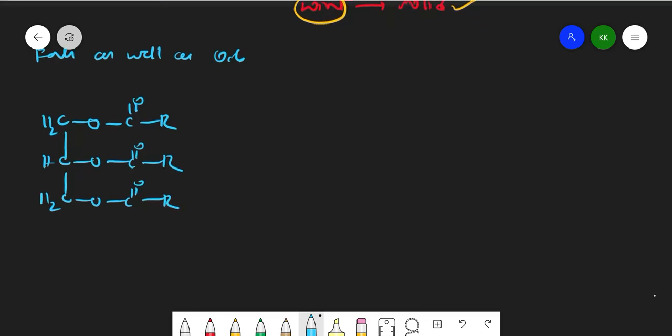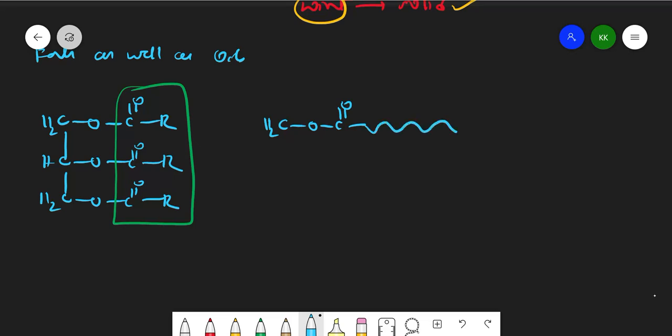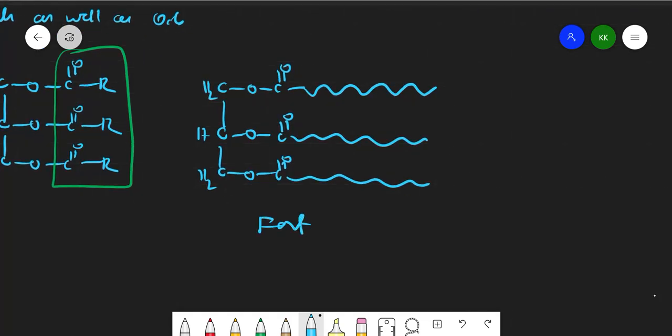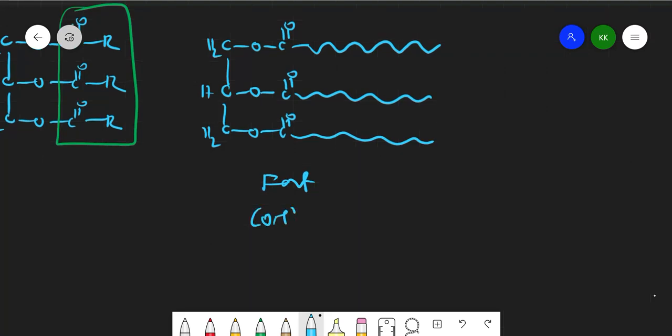How we distinguish fats and oils is, if I write the acid group, the fatty acid group, clearly, then you will understand. For example, let me take this example, CH2O CO. Here instead of R, let me write like this, and here I have CHO CO, like this, and again CH2O CO, like this. So this will be a fat, it won't be an oil. It is not an oil, but it is a fat.